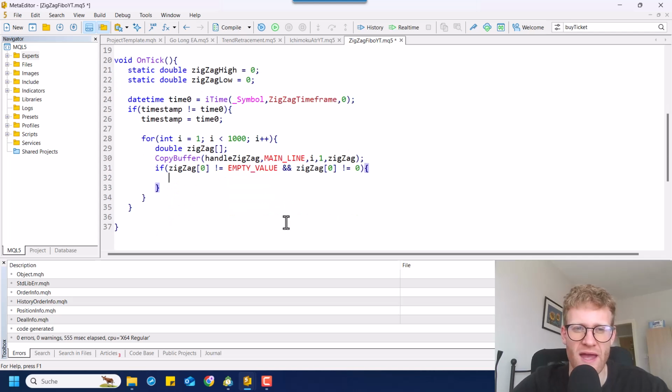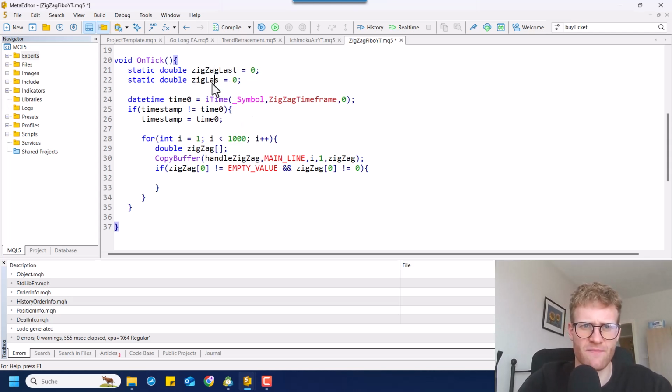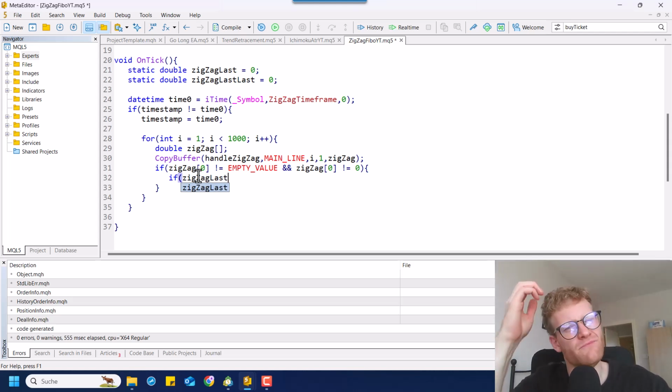In this case, let's say ZigZag last, and ZigZag, I don't know, last. I just want to get the last two ZigZag values. So if we found a ZigZag value, we want to check if ZigZag last. Wait, let me think for a second. How do we do this?